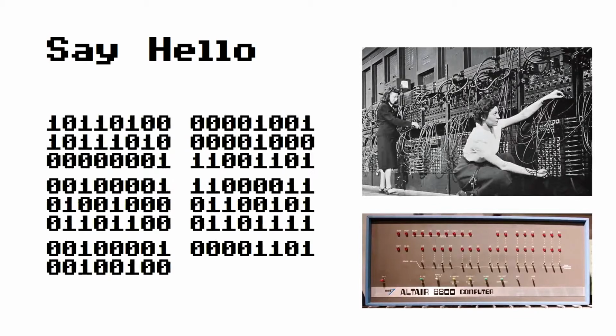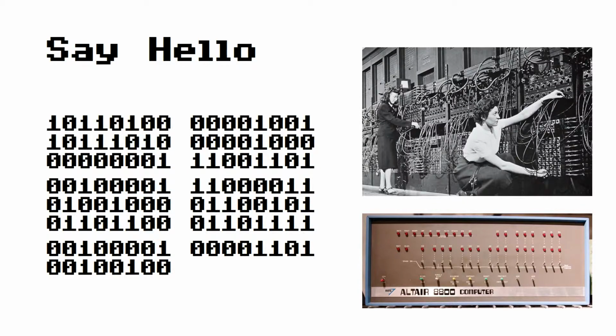Well, computers are powered by electricity, and at their simplest level, they represent everything as on or off, or ones and zeros. The list of ones and zeros you see here are actually a computer program that prints the word hello to the screen. In the picture on the top, you can see the ENIAC being programmed in 1946. This was done by wiring up 20 of these large panels called accumulators. The ENIAC was one of the world's first digital general-purpose computers, and it weighed over 27 tons.